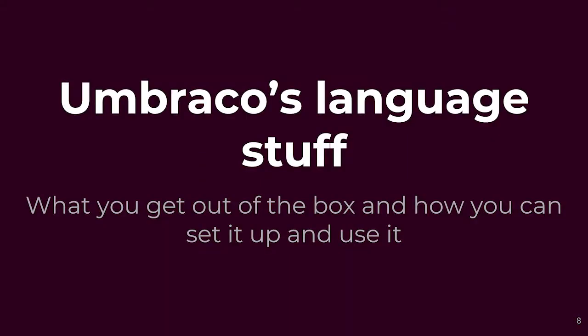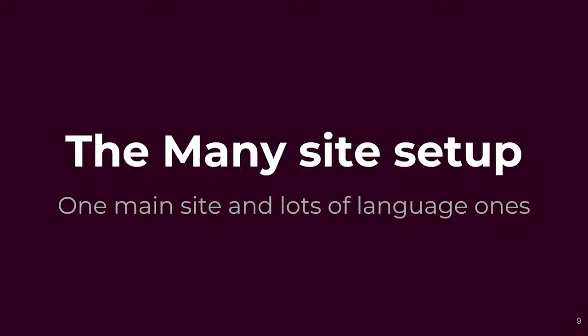So I'm just going to kick off with what Umbraco does. So what you get out of the box with Umbraco, how you can set up Umbraco for multilingual, and what you can do with that. When you're setting up a multilingual site, you might know this if you've done multilingual, you have a couple of options. One of the options is you can do a many site setup, so that's where you have multiple sites inside your Umbraco and each one is a language.